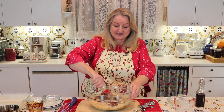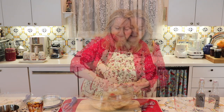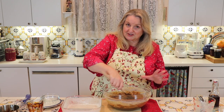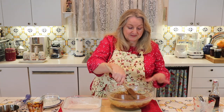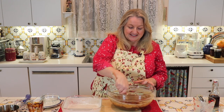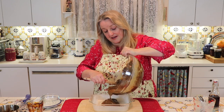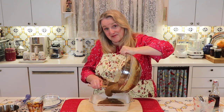Now we're just going to mix this up until we get it into a nice batter — it's going to be a thick batter. You may see some lumps if you're doing this by hand like I am — don't worry about it. You can just press them out a little with your spatula, but a few lumps is fine. This is going to come out beautiful. Now we'll pour this right into our prepared pan.